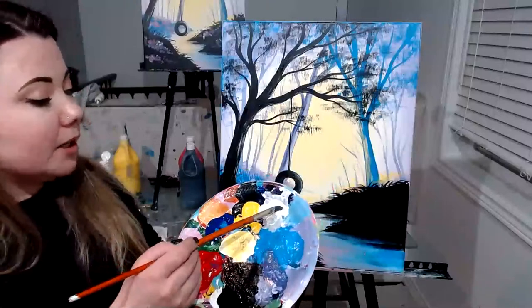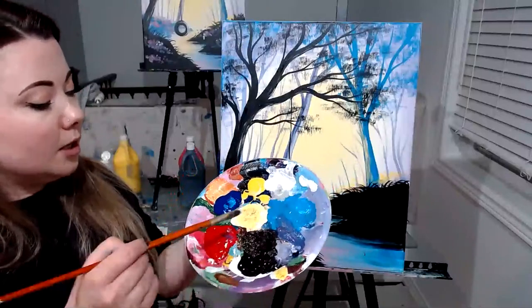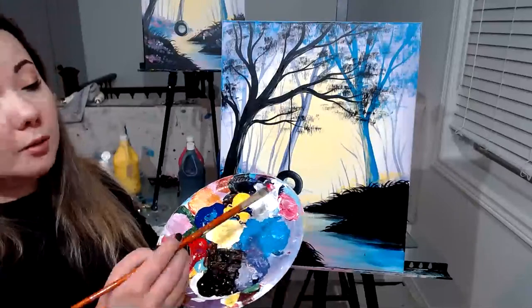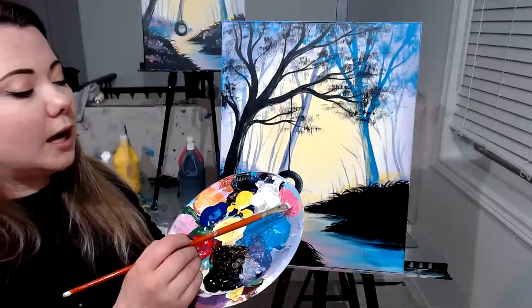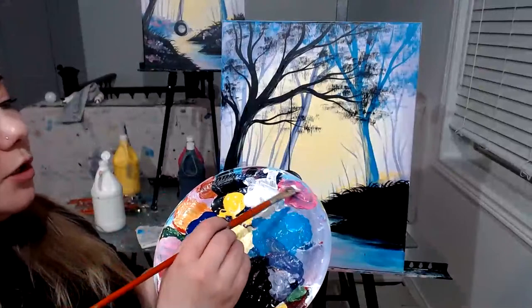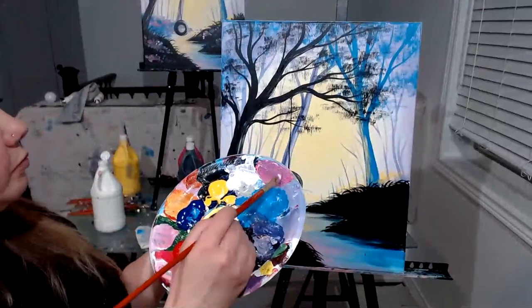But I'm going to mix my colors. I'm going to start with white, so I'm going to scoop some white on the side. Then I'm going to add quite a bit of red to make a saturated nice pink. Technically, you could just do it in pink. That will look really good. But I personally want it more like a pinky purple. So to that very saturated pink, I'll add just a tiny dot of blue to not make it too purple, but so it has a hint of purple.